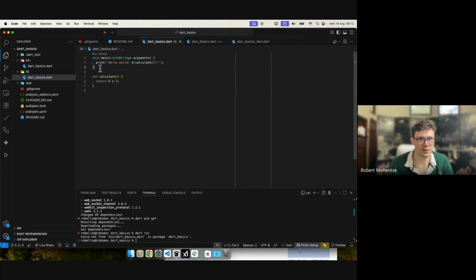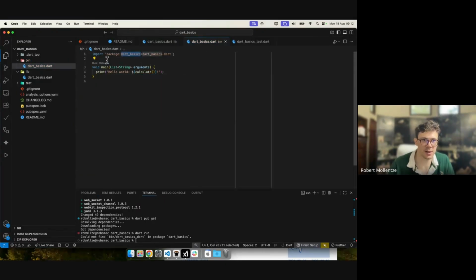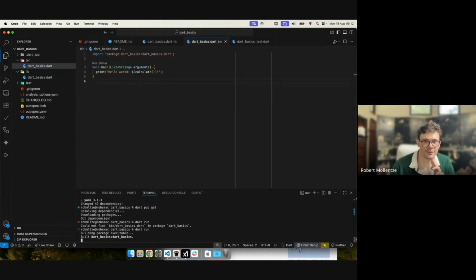And again, I'm just going to take this main function out and put it in my bin folder. Then I need to reference this calculate function, so I'm going to import it from my lib folder. And let's run this application. If I run it, it says hello world 42.